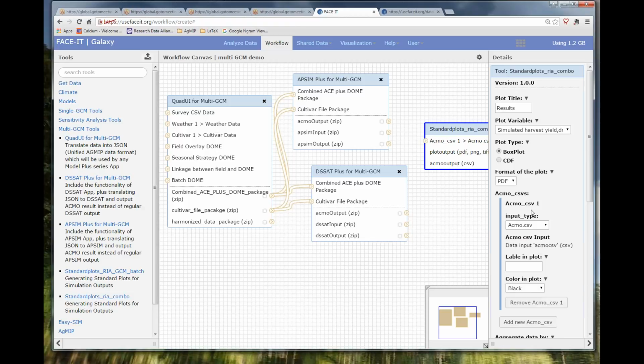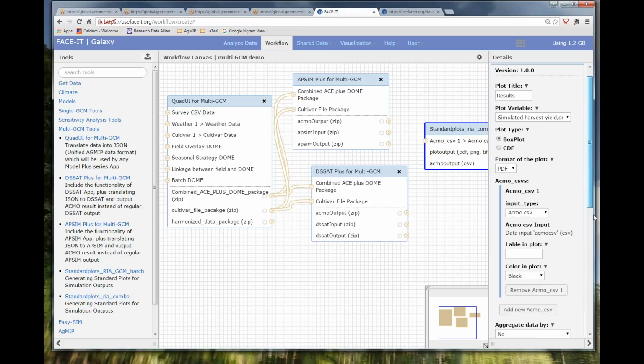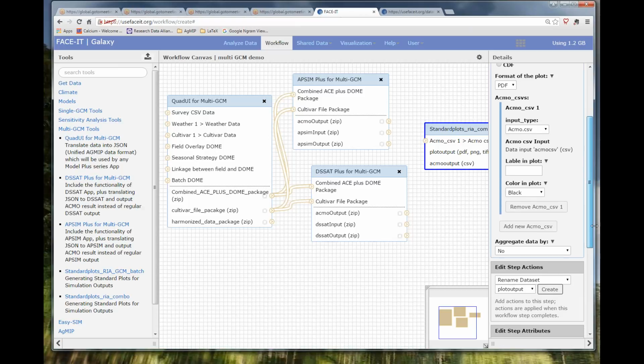So I'm going to add an ACMO. And I need to tell it that it's a zip format. And I can label it as AppSim. And I can give it a color of blue.